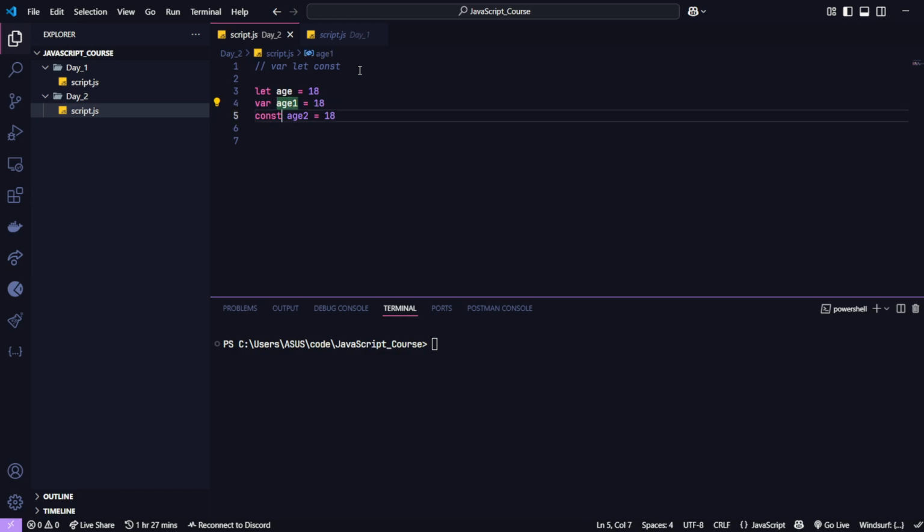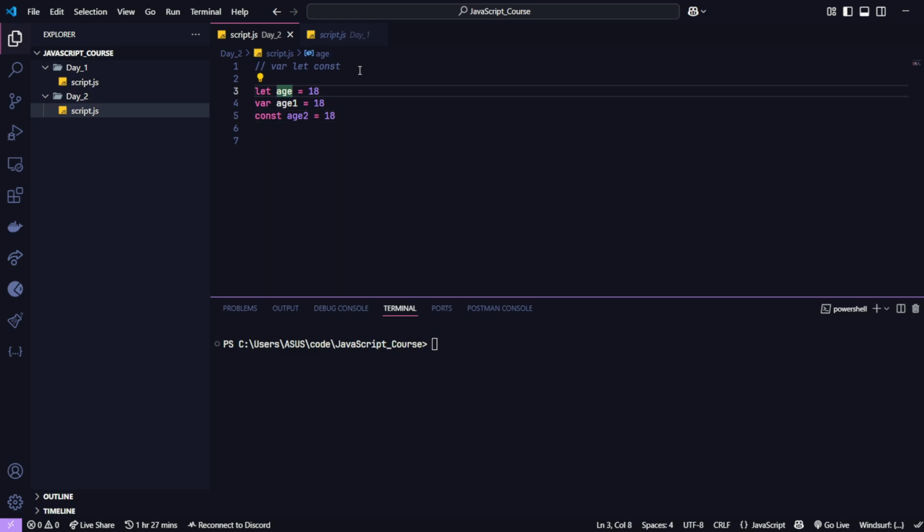If something is variable, it means it can change, if we see it in normal English. And const means constant. If something is constant, it cannot change. So this variable will not change once it is defined. This is the main difference between them.